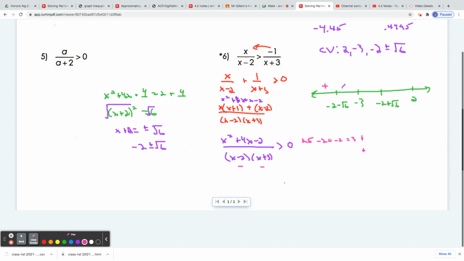If we then picked another number, negative 4, if you pick negative 4 in here, the same thing happens at the bottom, you get a positive, but up here you get 16 minus 16 minus 2, that is a negative. A negative over a positive is a negative. And just to save time, you can go back and plug all these in. This is what happens. You get a positive, negative, positive, negative, positive. All right. So once you get that, it's greater than 0. So that means I'm looking for all the positives. So here, here, and here. All right. So now the only thing you have to do is interval notation.